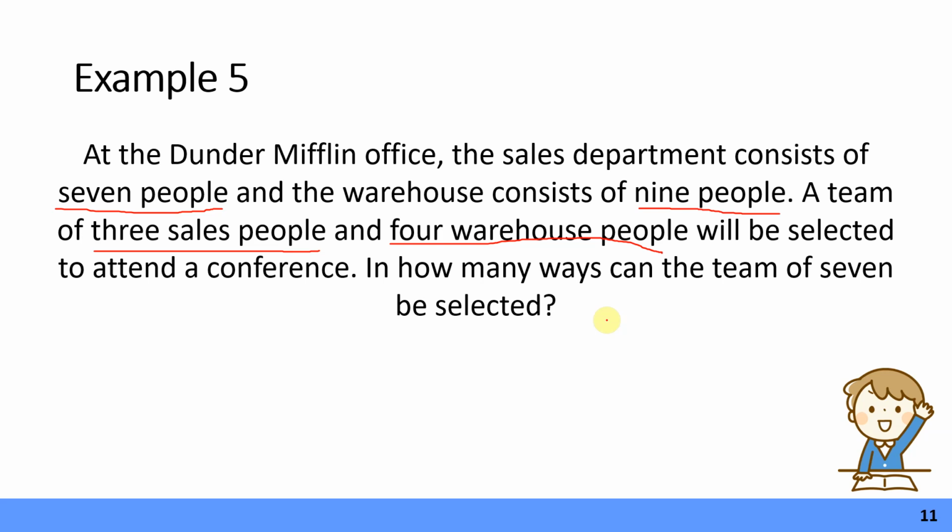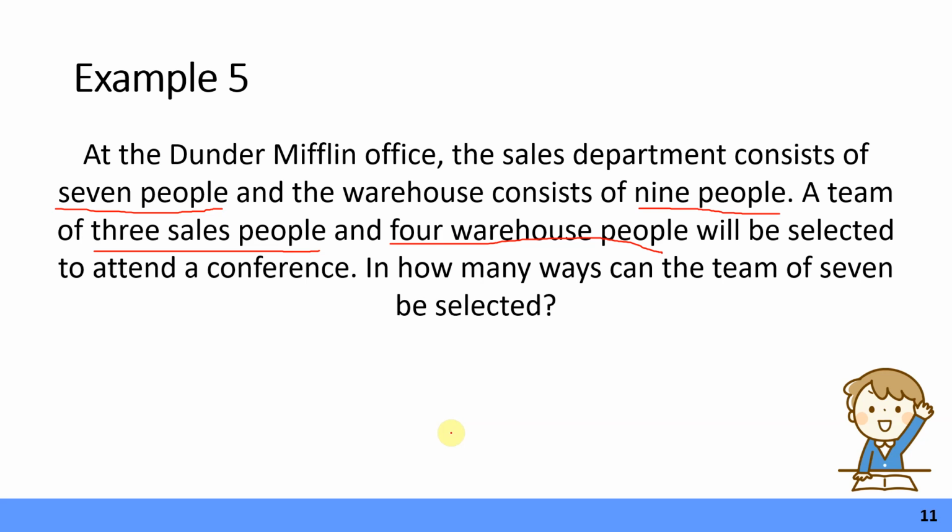I'm going to go to Dunder Mifflin and I'm going to select people from the sales department and they're going to go with me to the conference, and I'm going to select people from the warehouse department and they're also going to go to the conference. It doesn't matter who I choose first or who I choose last, they're all going to go to the conference. That's how I know it's going to be a combination.